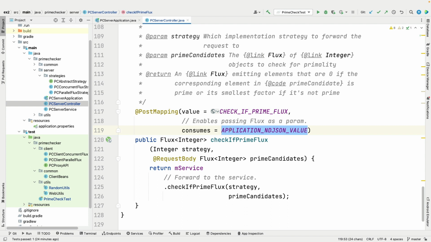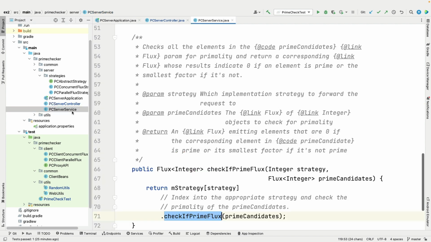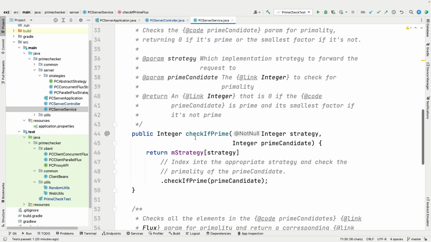And this is that particular content type that says that this endpoint handler method consumes application newline-delimited JSON, and that's necessary in order for the flux to work. If you don't do this, you get really weird runtime errors because Spring is like, what the heck are you sending me? I don't know how to deal with this. It doesn't look like a format that I expect.